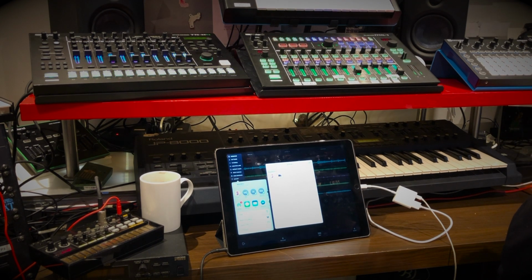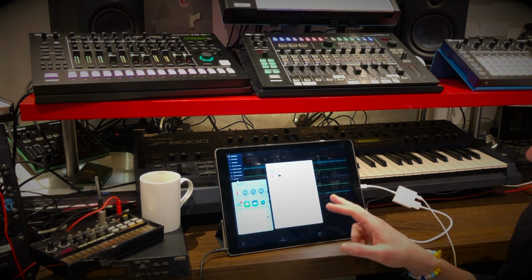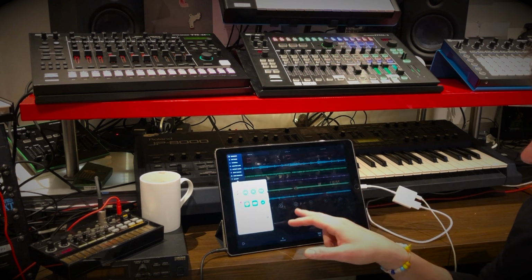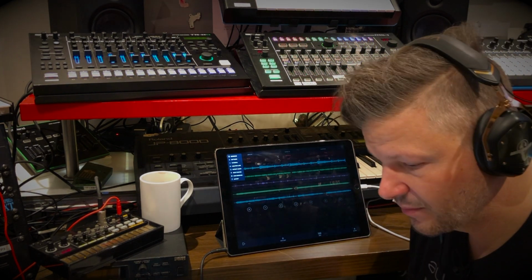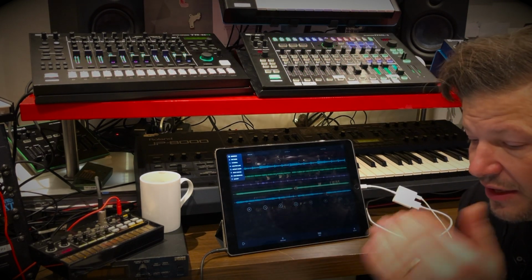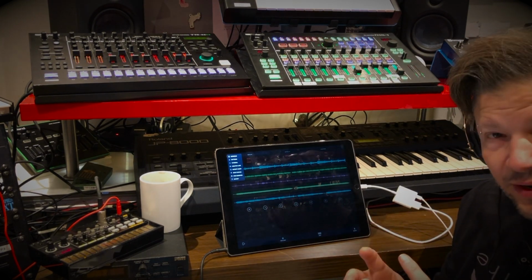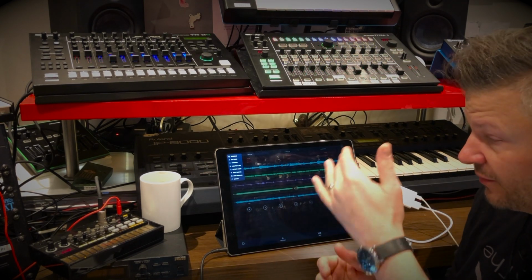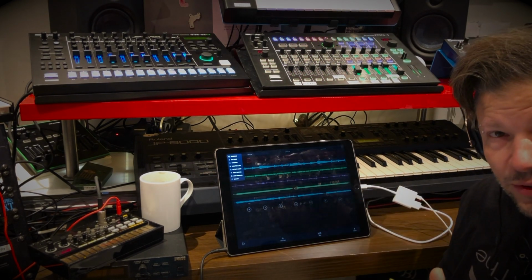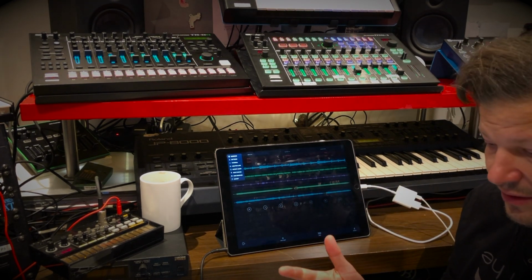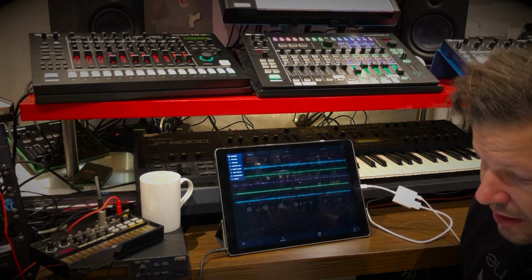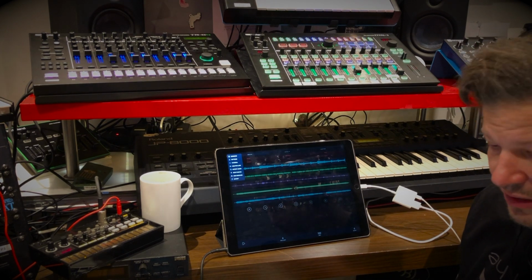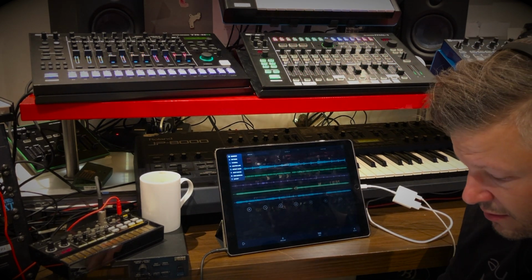So what you have when you export all of this as a zip file: in your zip file, you have the master track, which is main out, and you get each track separate as a WAV file. So if there are any of these files you like, you put them back into another DAW, and then you make something out of it. It's just that simple and efficient. So that's pretty cool. If you got something really cool recorded in it, you can actually take it out.